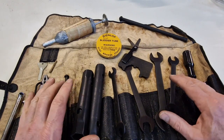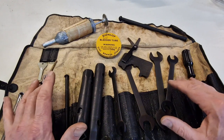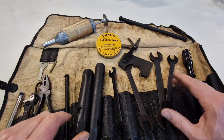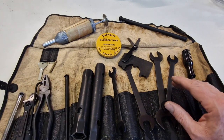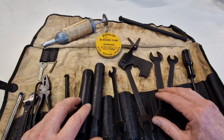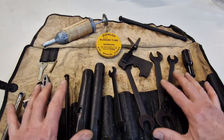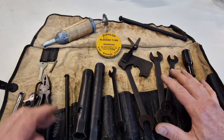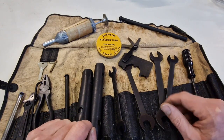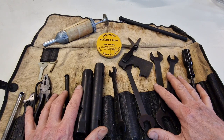So I hope this is valuable information to help you to find your original toolkit for your car, and not something that some people compose and mix up and say, this is how I found it, this is from my uncle, or this is from my grandfather. They had so many grandfathers, and their grandfathers must have had so many cars, I don't know. This is a genuine tool roll, how I found it, and I only open it once in a while to show you what's in it. And I hope you can use this information to find your correct tool roll. This tool roll is currently for sale, but I think it won't last long.